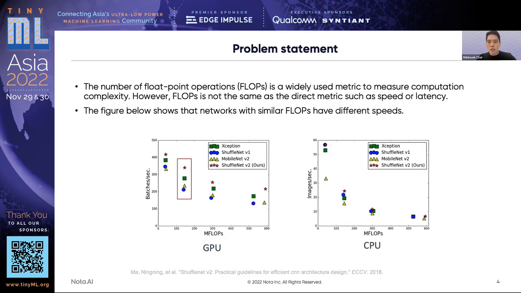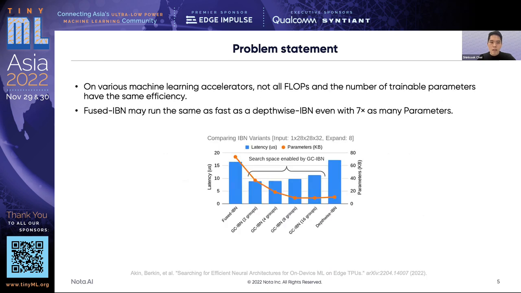The number of floating point operations, FLOPs, is a widely used metric to measure computation complexity of a neural network. However, FLOPs is not linear with computing speed or latency. If you take a look at the figure, you can observe that even networks with similar FLOPs show different speeds. For example, four different networks with the same 150 mega FLOPs have different batches per second. In other words, to design a low-latency neural network, you should not be obsessed with improving FLOPs only. For most devices, improvement in metrics like FLOPs or the number of trainable parameters is not directly correlated with the improvement in efficiency of the network.